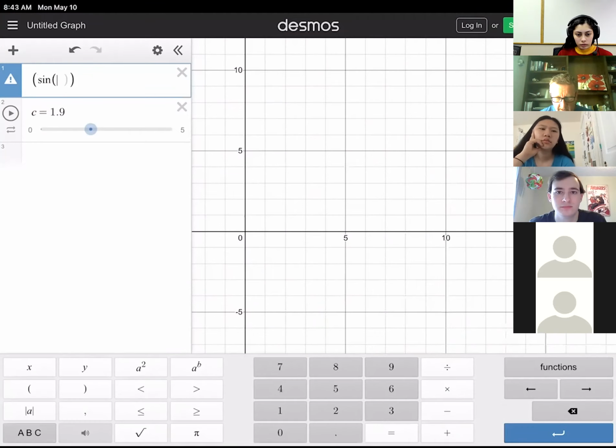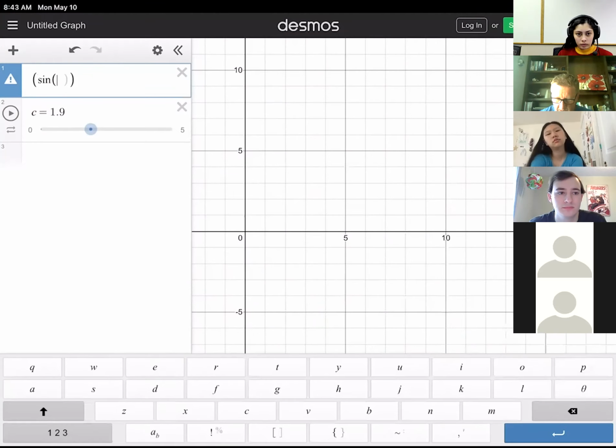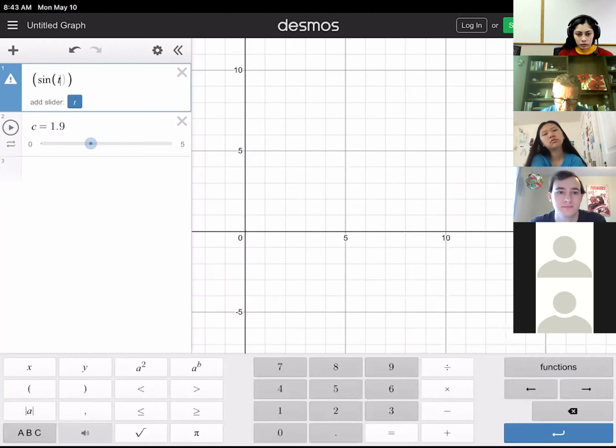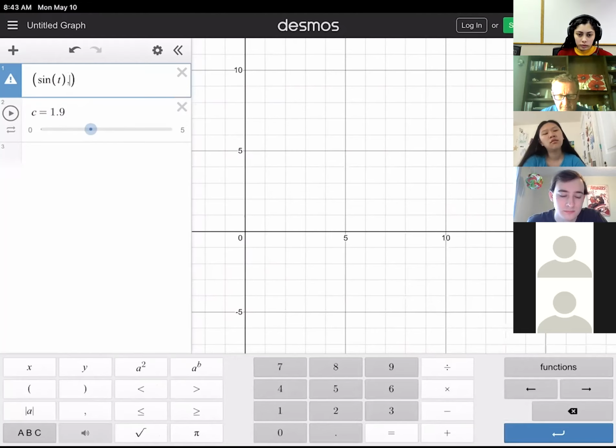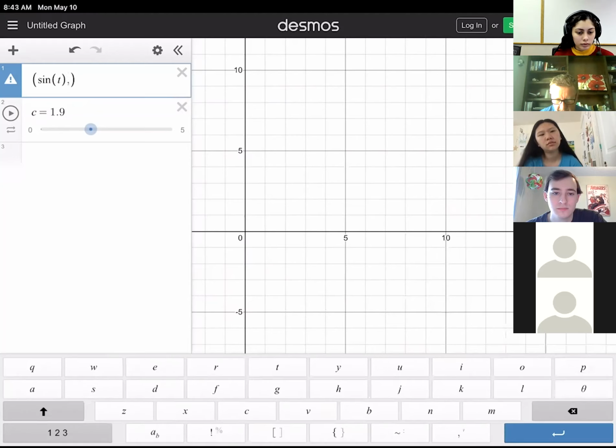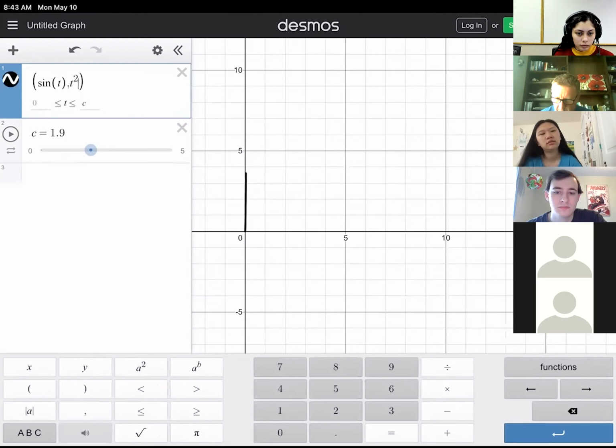If I just start making stuff up, let's try the sine of t. So my x coordinate will just be the sine of t, and my y coordinate, let's make it kind of simple, like t squared plus 2. What happens if the x coordinate is based on a sine wave, but the y coordinate is based on a parabola? Let's see what that does. Let's make it plus 1.